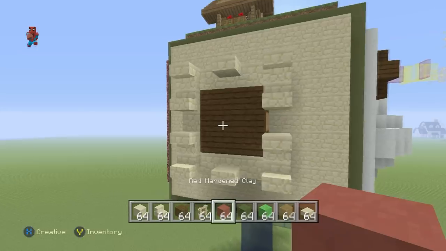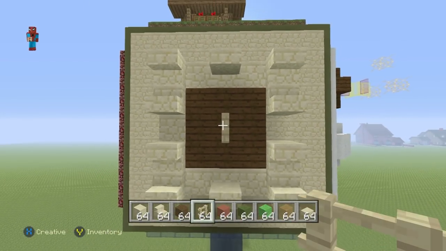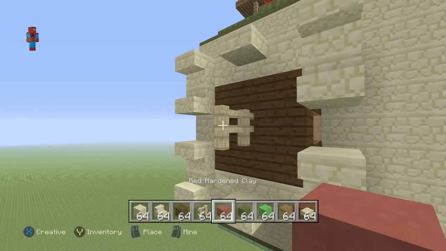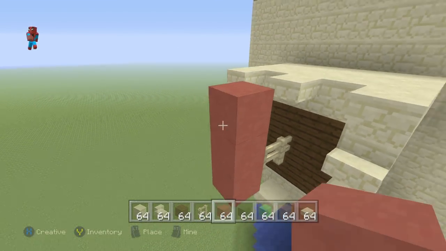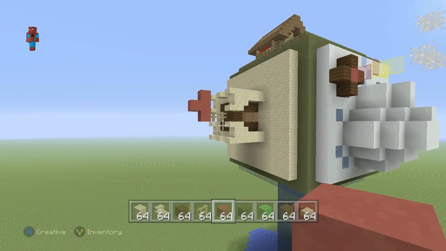Then we're going to place two birchwood fence coming out of the very center of the roof, one, two, like this. Then we're going to place a red hardened clay coming outwards from that. Then we're going to extend the clay upwards by two, one, two, and the center block outwards by one. So we want to have something which should look like this.